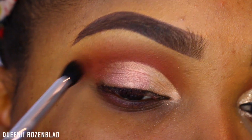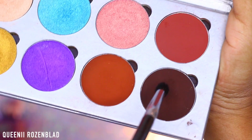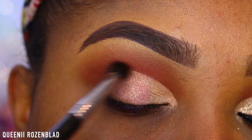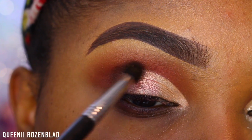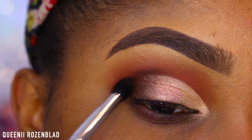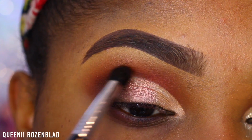Now I'm gonna go in with that same reddish pinky tone transition color and smoke out my outer V area. Then I'm gonna go in with this beautiful dark chocolate shade and add this into my crease on the outer V, but not bringing it in too much, just blending it in slightly just to give it a smoky and transitioned look.